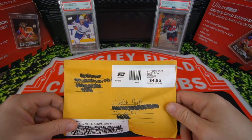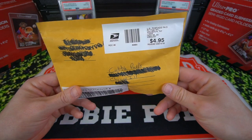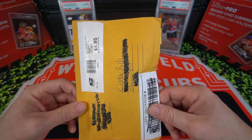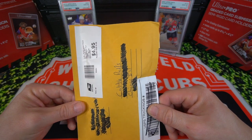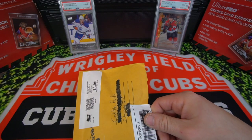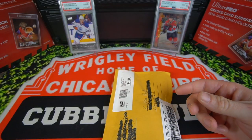Mail day here. What's up everyone? Cubby Pools. Welcome back to a new video. Today we have a huge mail day that we just got in. This is a card I just picked up — I had to go to the eBay well to pick this one up, snipe while the iron was hot. I was able to make a deal with this guy off of eBay. We're going to rip open this card, and then we're going to rip open some packs after. I picked up these packs at Target today.